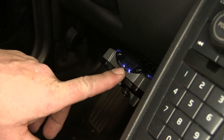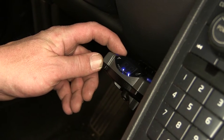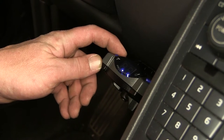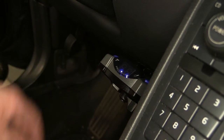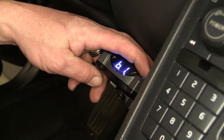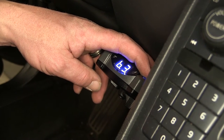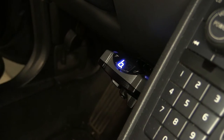Let's go ahead and check our brake controller. Here we can see we have the two lights indicating we have power. On the driver's side of the brake controller is the thumb wheel adjustment for adding or reducing power going to the trailer braking. On the passenger side is the push button for changing the boost modes for the aggressiveness of power going to our trailer braking.